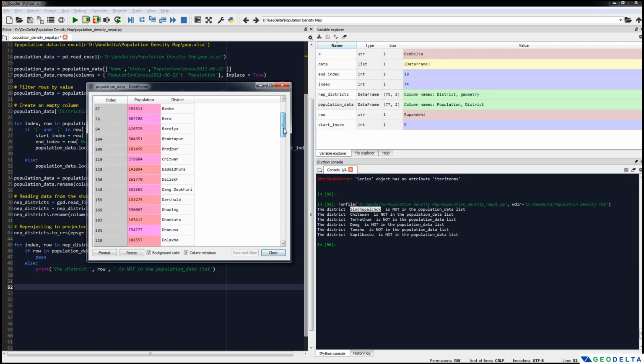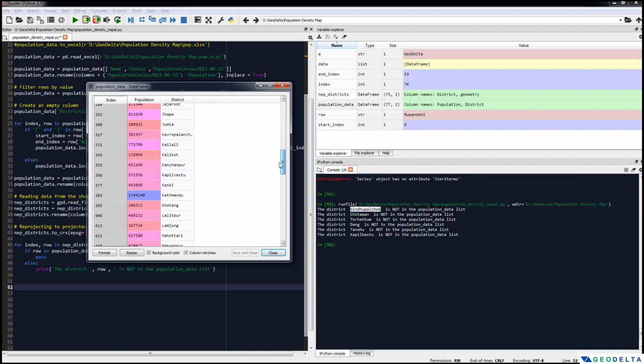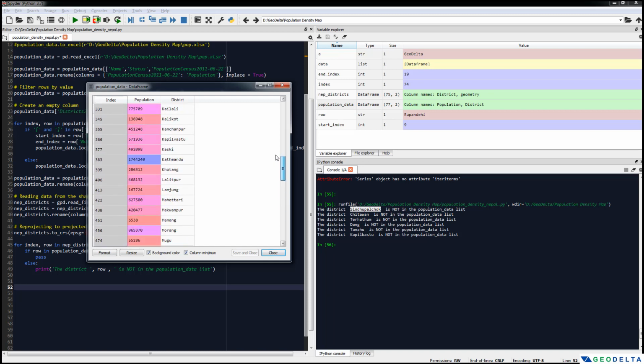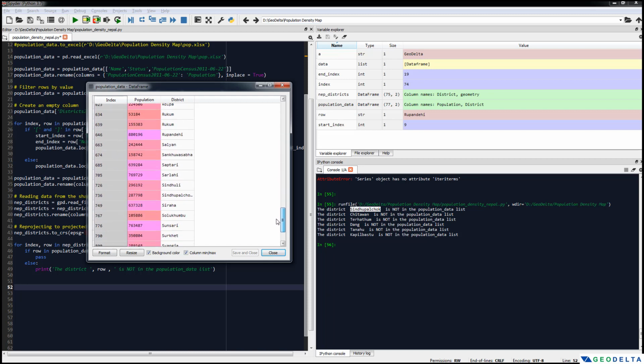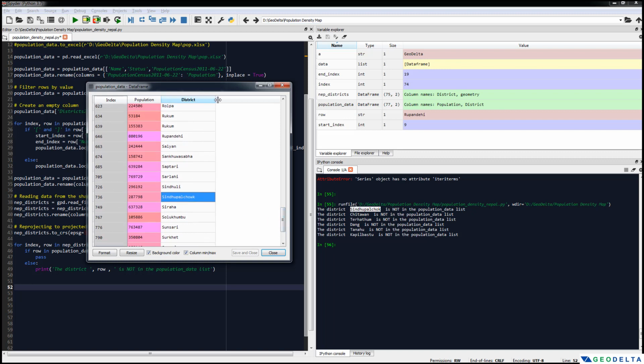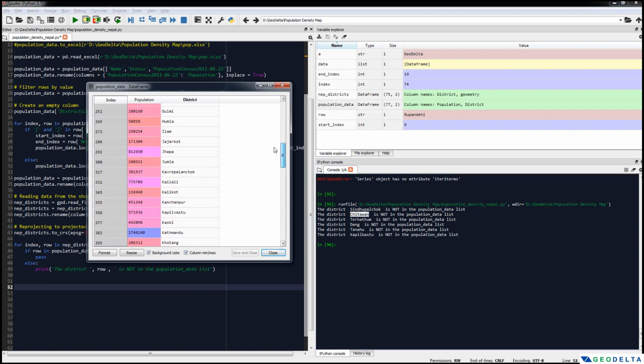So I'm just trying to find out whether that particular name is here or not. Actually it's over here, but you can see that there's a slight difference in the spellings, the way it has been spelled in the data which comes from the website. I'm sure the situation is same for this one as well.